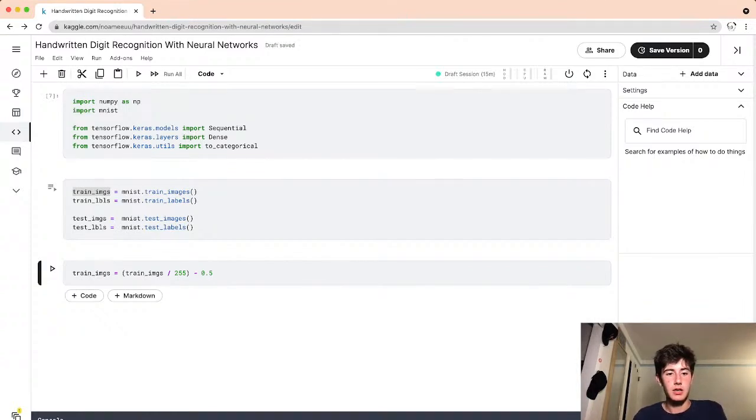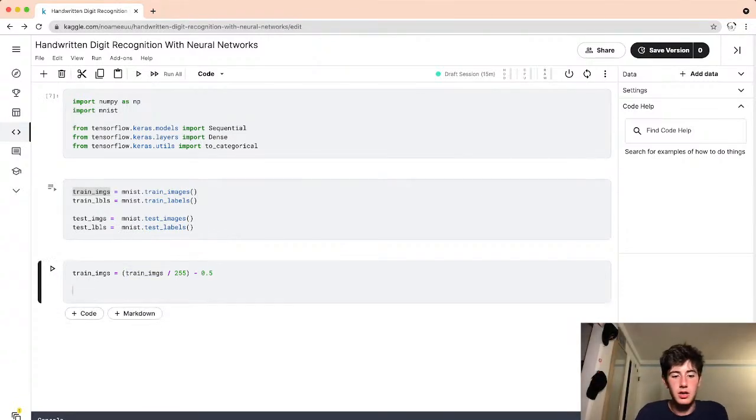All right? The reason why we subtract by 0.5 is because, let's say we had some float here that's not an integer, and we get a decimal point after the, like, a decimal point. So if it was, I don't know, 64 divided by 255, that's not a whole number. So we need to subtract 0.5 so we get a whole number, and then we round it because of integer division. So the same thing applies to test images.